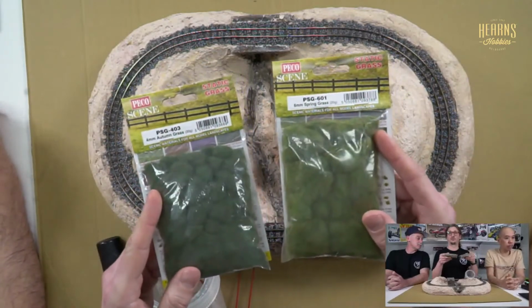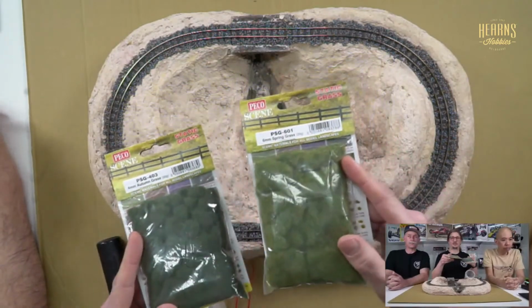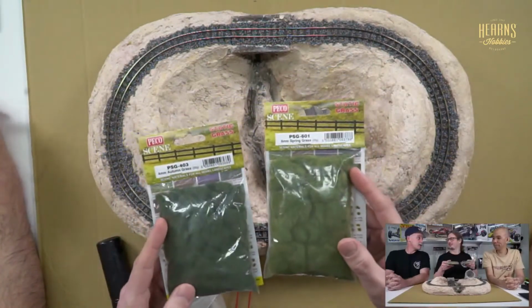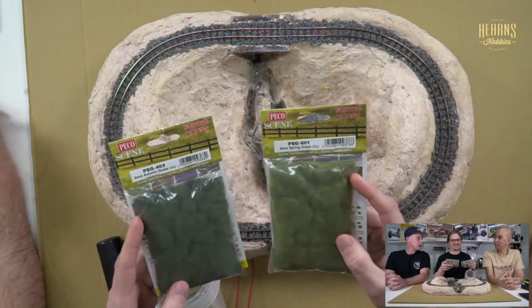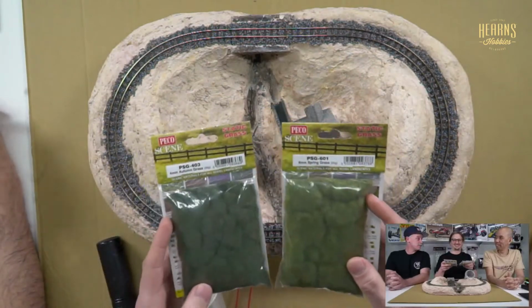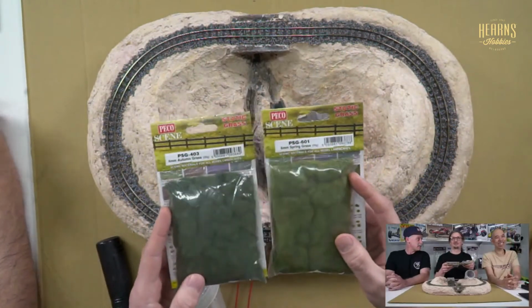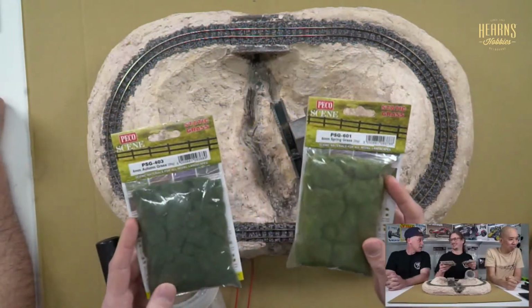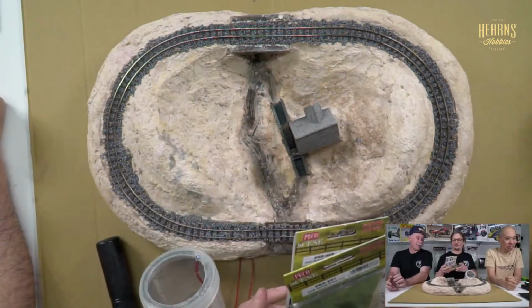It's not just a uniform color, because few things in nature are ever uniform, except for golf course greens, but they're not natural. You should see my nature strip, mate. It's at work, it's a piece of art. Like a neighborhood war for the best lawn, and you're winning it. Till they get the Xmas lights out. Yeah, then it looks like the kids have been riding motorbikes on the street.